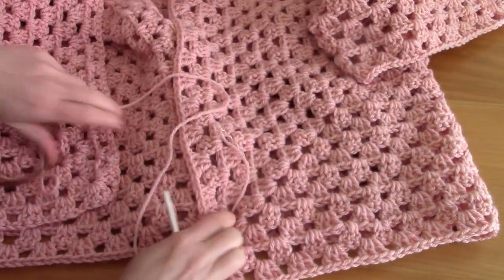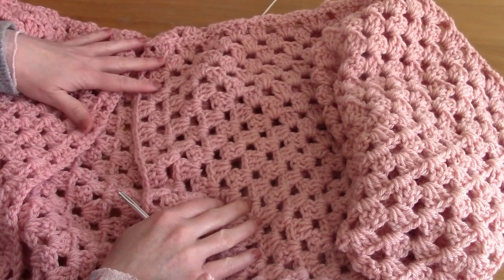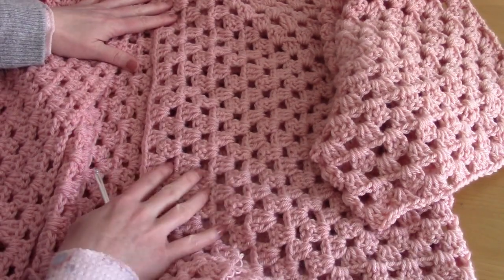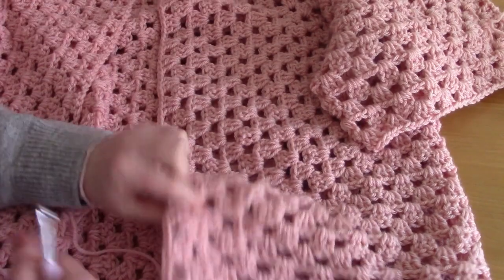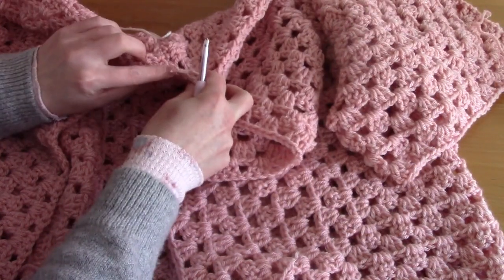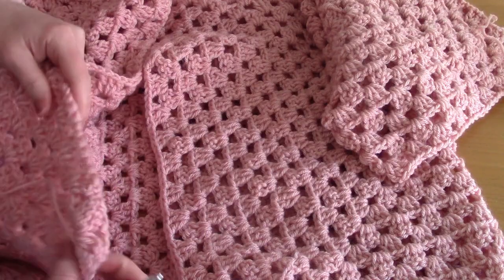Okay, so now I'm just going to show you how to do the front of the cardigan. Again, just check my website for extra photos, because I'm trying to show you here on camera, but it's not always easy to show the whole cardigan on camera. So the front of the cardigan obviously is this part here. So this front edging up to the top here, and then down the bottom side here.